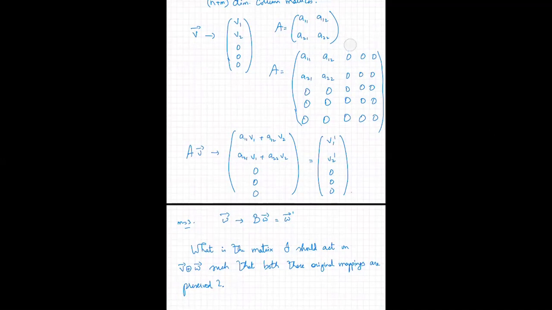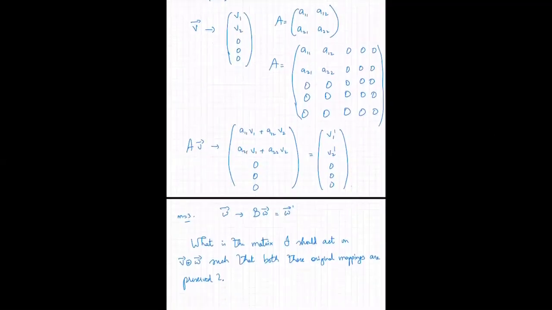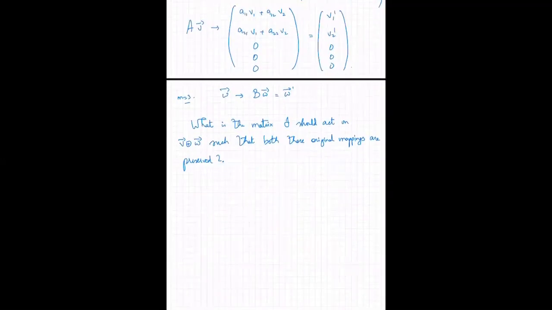Well, that is easy enough, but what happens if you act with this matrix? Suppose I take this A matrix and act on V plus W. What would I get? It will preserve the mapping from V to V prime. I will get V1 prime, V2 prime, but since everything else is 0, I will still get 0, 0, 0. Which means that the mapping W to BW is lost. Do you understand this? So A is a 5 by 5 matrix, and it does preserve the mapping between V and V prime, but it does not preserve the mapping between W and W prime.